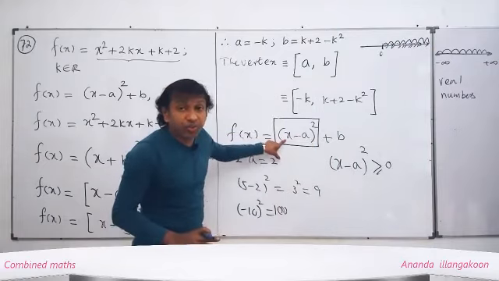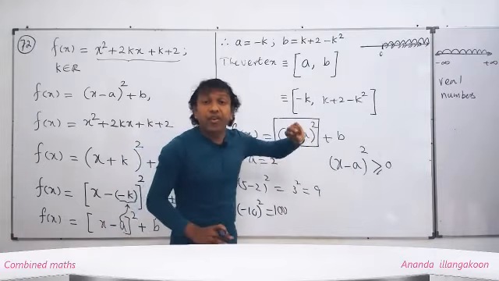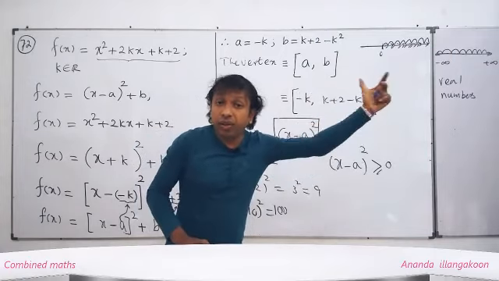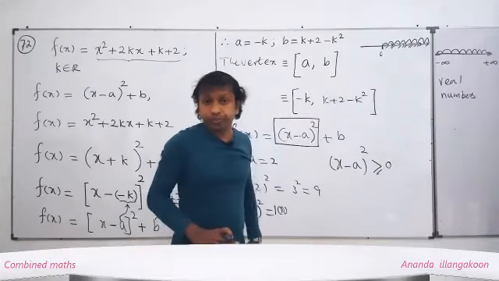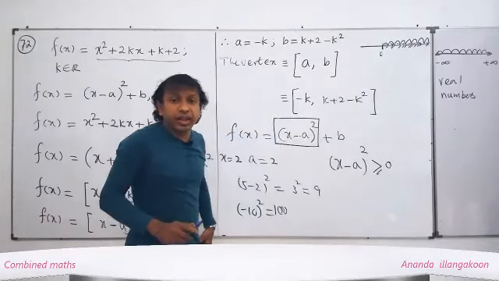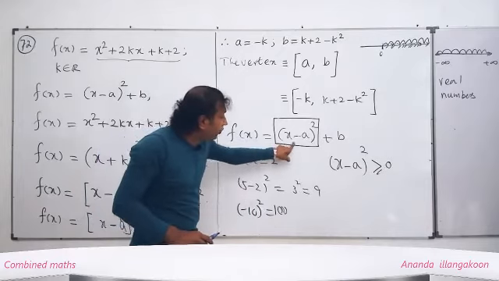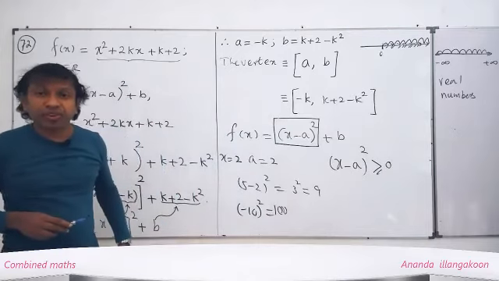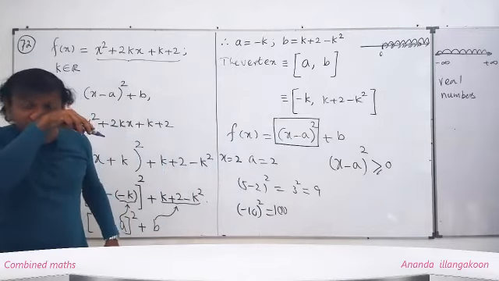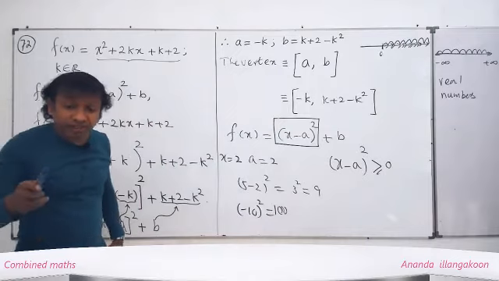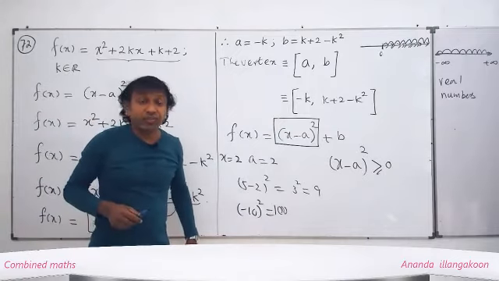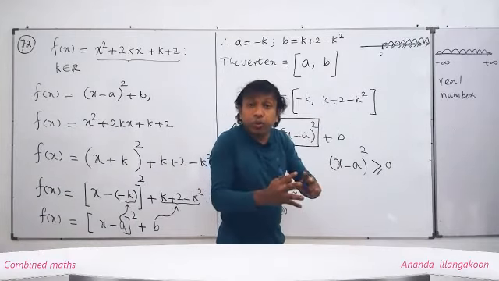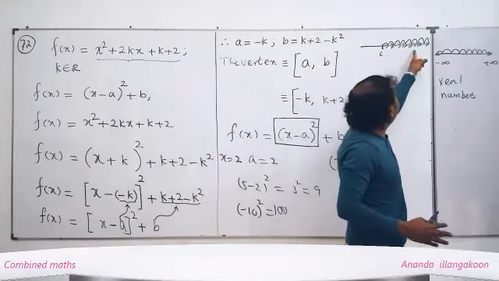Once we give different values for x, this x minus a perfect square will take different values from the set of real numbers, the real number line on the right hand side of 0, positive values. Then people, if we think like that, what is the biggest value this x minus a perfect square can take? Infinity. Yes. This way it can take any positive real number.